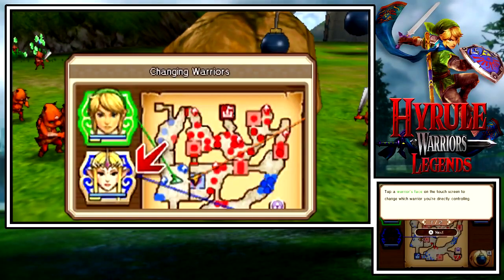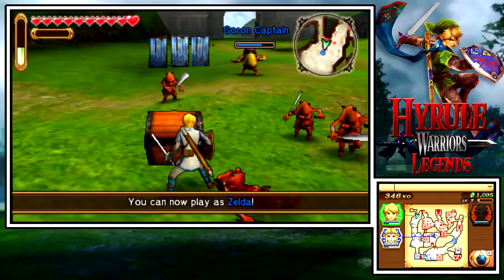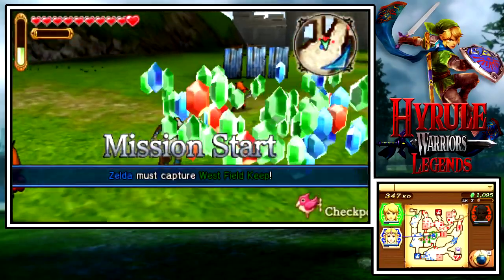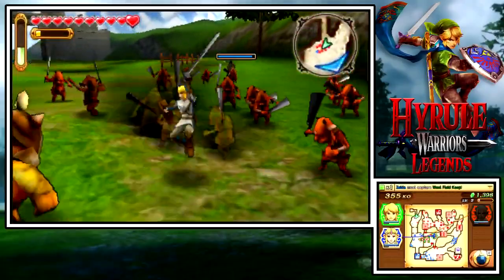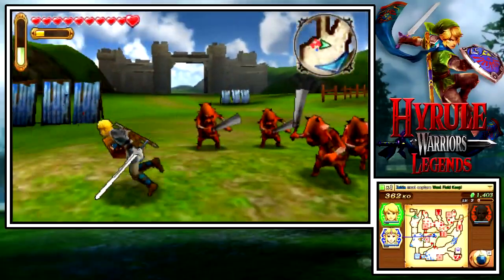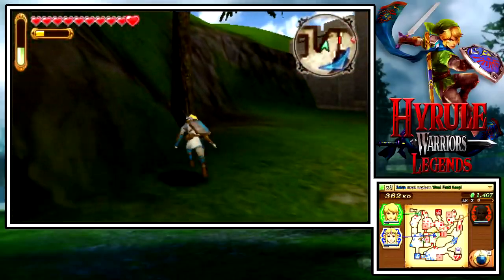And Zelda's now playable. You can tap a warrior's face on the touchscreen to change which warrior you're directly controlling. There may be times when the number of warriors you control increases as the scenarios progress. Okay, I'm gonna have to admit, this is actually pretty interesting for this version. In the Wii U, you don't have that option, whereas in the 3DS, it's actually more fun. You can now switch between different party members. Now it actually feels like an RPG.